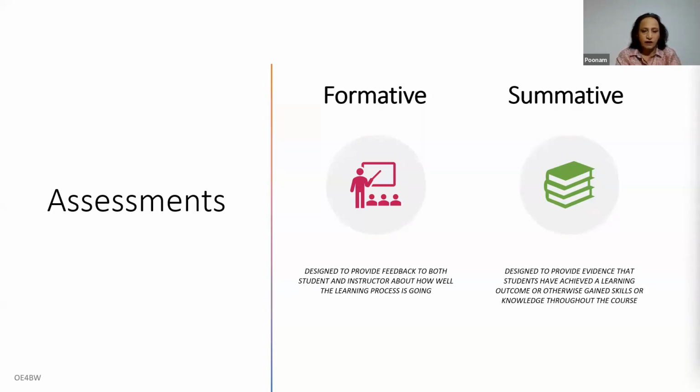On the other hand, summative assessment is designed to provide evidence that students have achieved a learning outcome or otherwise gained skills or knowledge throughout the course. A standardized test, lab exercise, exams, final projects, discussion forums, diagrams, and final presentations are often used for summative assessment of students' knowledge and skills.